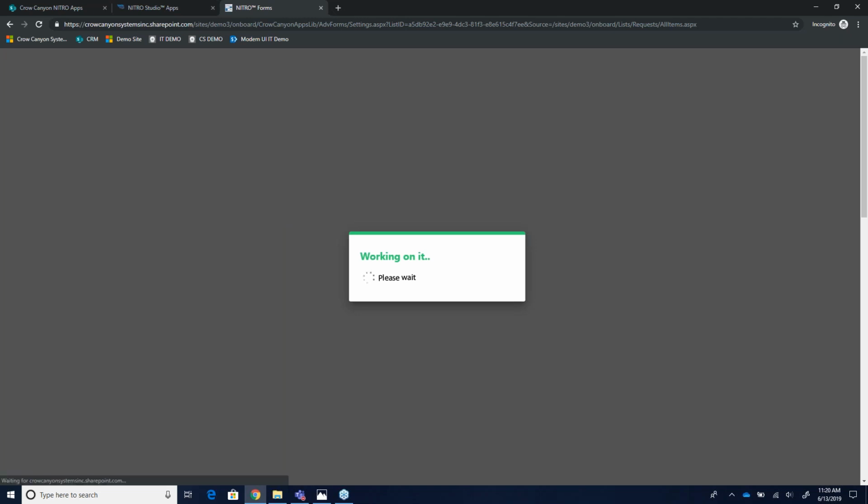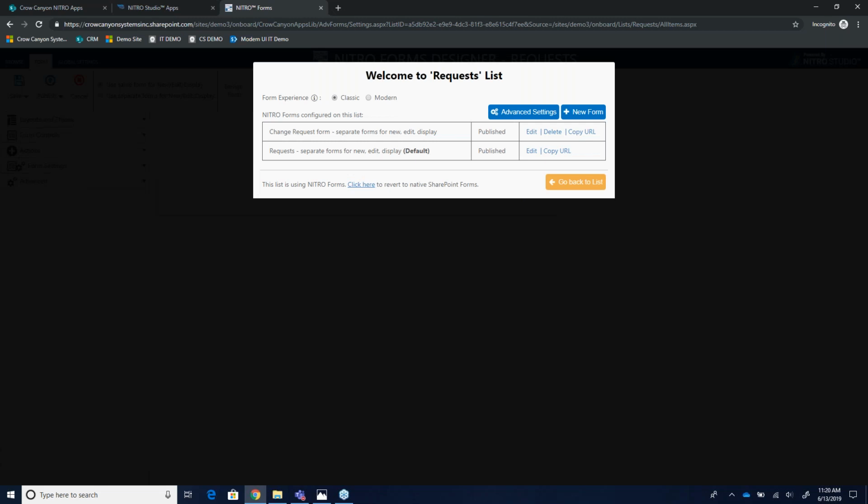Now, just quick background as this is loading. Nitro Studio became a standalone about a year ago, so you can take it and create your own. But really, what it's done is force us into hyper development on these tools. So where we are now to where we were a year ago is almost night and day. We've added a lot of functionality into all of our tools, specifically our forms piece. So right here, you have an example of that.